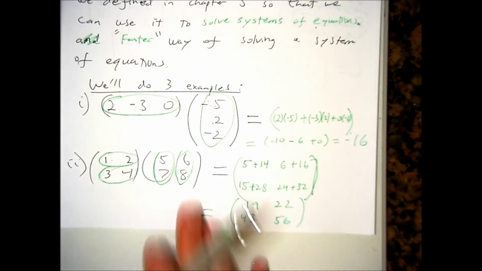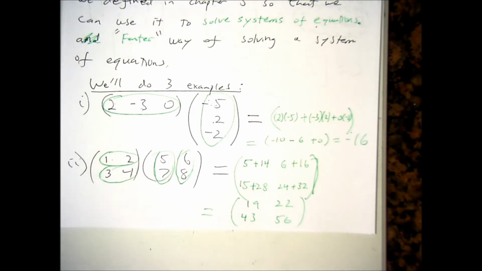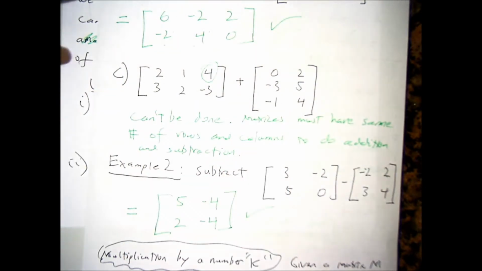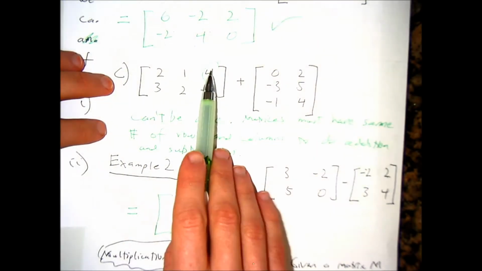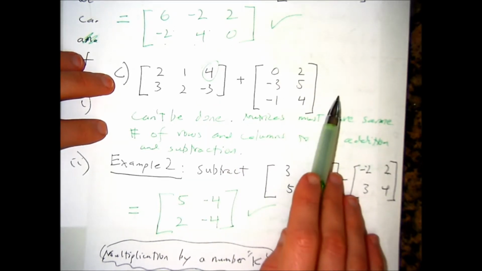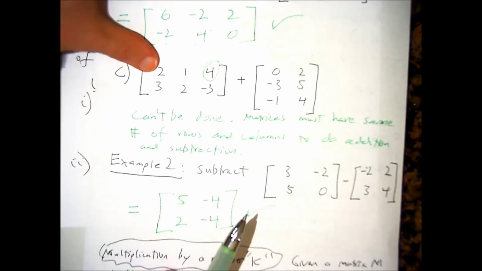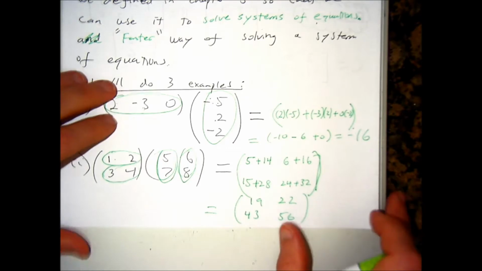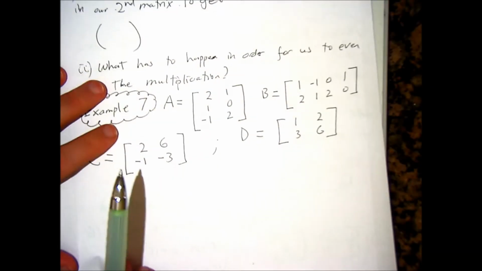So remember how we ran into a problem when we tried to add this matrix and this matrix. It wasn't defined because we didn't have anything to add this number to, because there's nothing over here. There's no third column. Same here. So there is a way to define it so that it actually makes sense, and that is that you have to have, before I make that point, let me do another example.